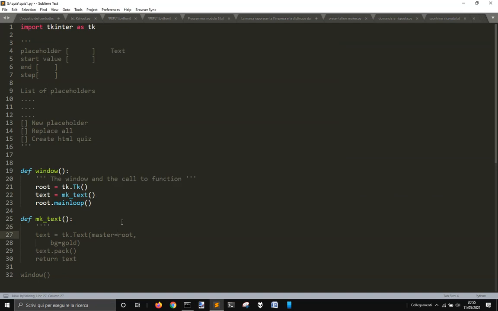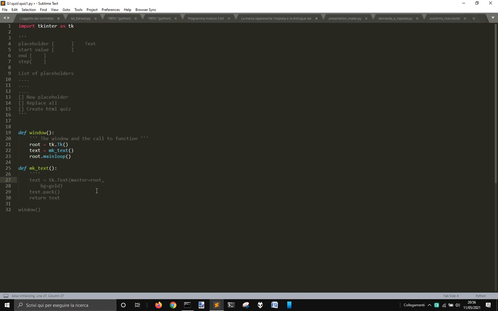Today we're going to create an app in Python with tkinter that will let you create an exercise, so that you can have different exercises with random values, and that calculates the solution by itself, so that you can give your students different exercises without having to change the values yourself, but letting the computer do it.